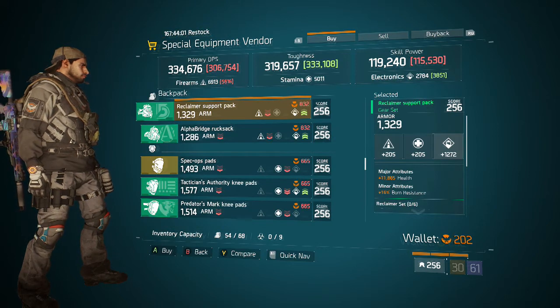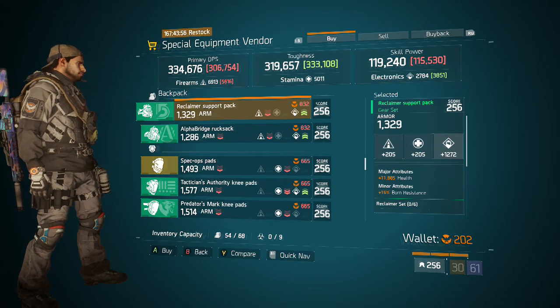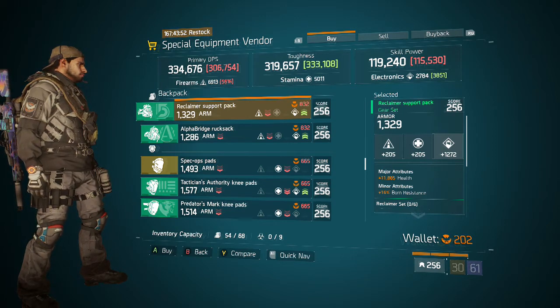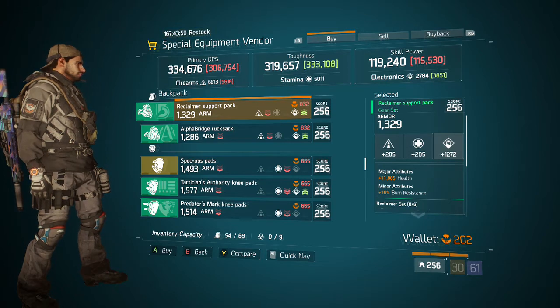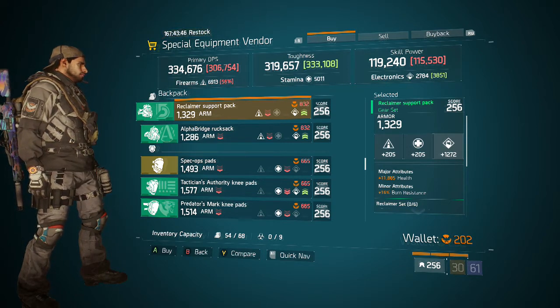Alright, and for gear set piece of the week in the special equipment vendor, I'm going to point out this Reclaimer backpack here, which has 1272 electronics, 1329 base armor, 11,885 health, and 16% burn resistance. The minor attribute, the best thing to have there is the ammo capacity. And then for the major attribute, I believe health is actually one of the best things to have there.